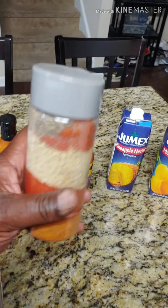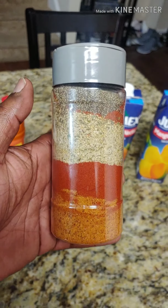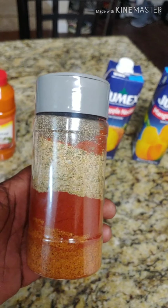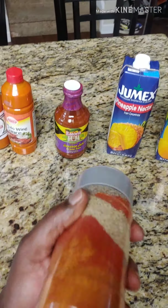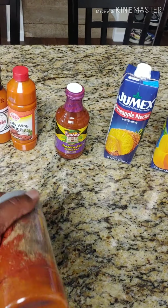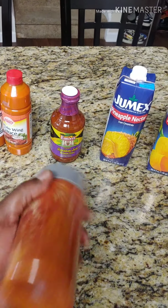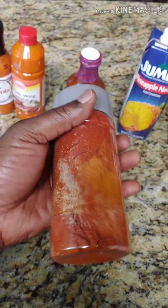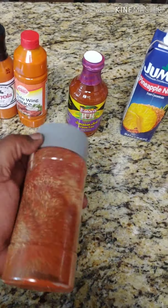Now this is Sugar Bear's Famous seasoning right here. If you can guess what all of these are, 1, 2, 3, 4, 5, you the champ. So I'll have to put this in the blender, get this going, get it down to that Chi-Town red color. Right there, buddy. You gotta get it all in there.